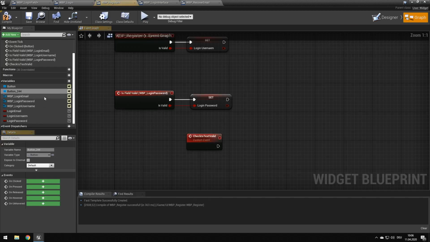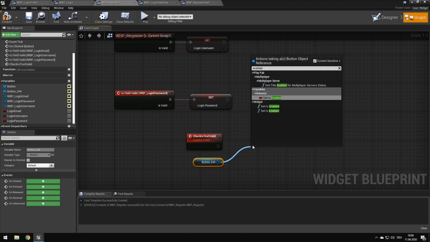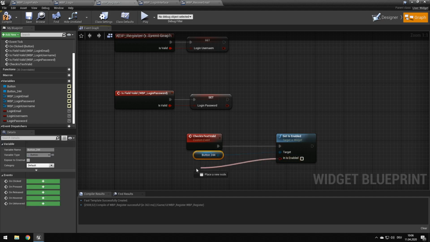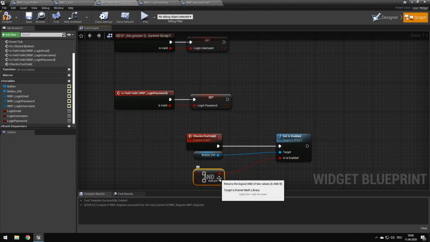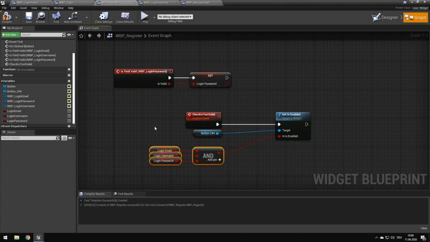So we want to set this to disabled at beginning and enabled, set as enabled. There we go. And if and, because we need login email, login username, and login password. Straighten this out.